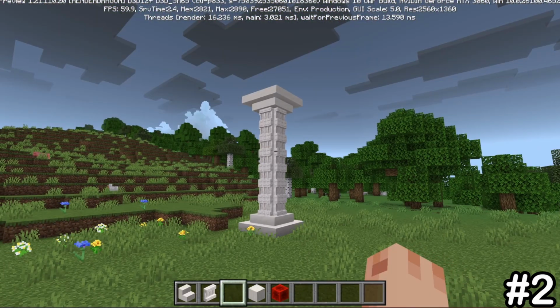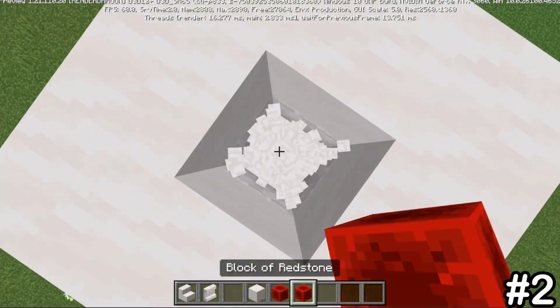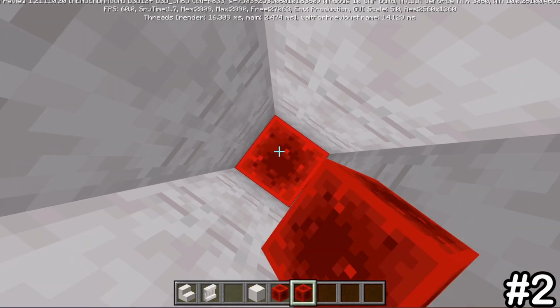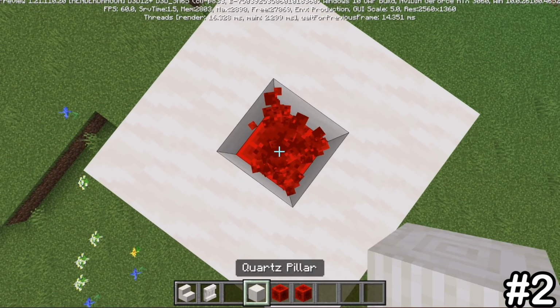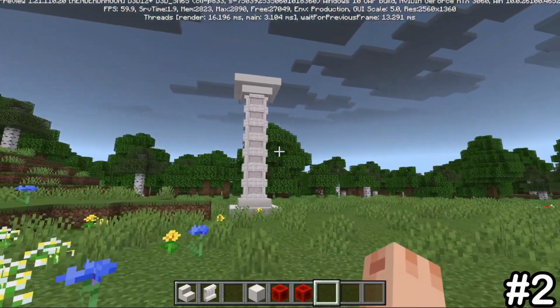The next design is pillars. You can use any type of pillar, so I chose a quartz pillar. Normally the quartz pillars would look quite bare, but you can actually use the new shelves around it. And to make it look a bit more interesting and a little bit different, you can also replace the quartz with redstone, and you won't see it, and it'll look more like a smooth texture.